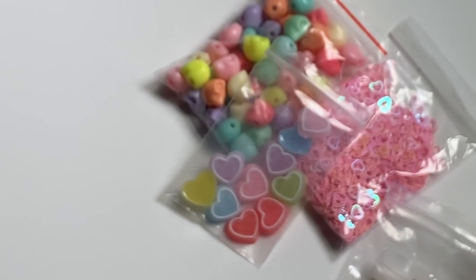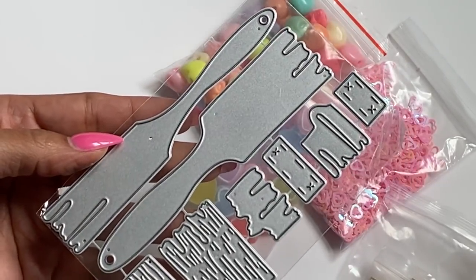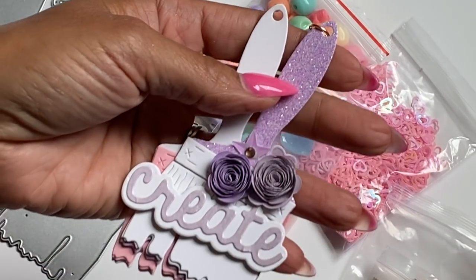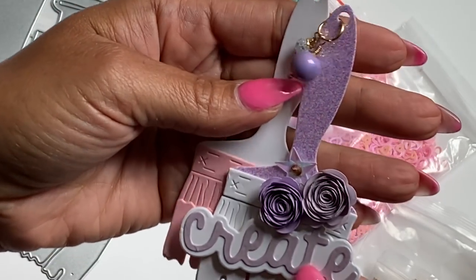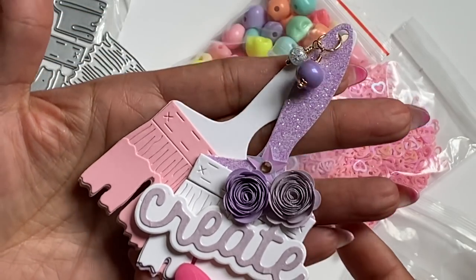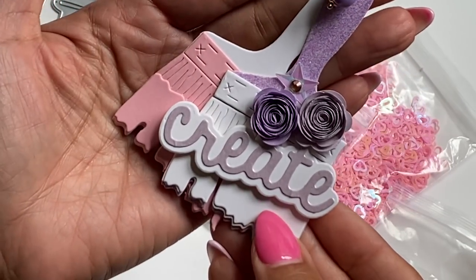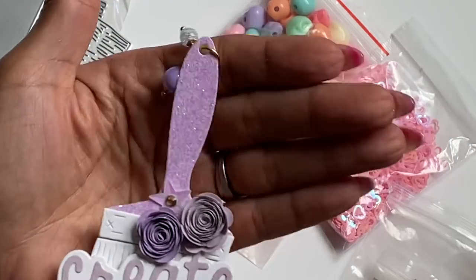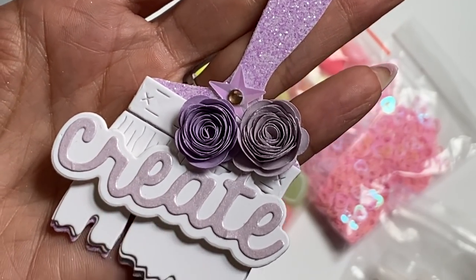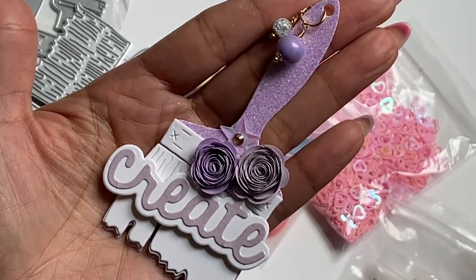I did get in some dies. I got this set right here — it looks like a paintbrush — and I also got this one, which is a different style paintbrush. I die cut out this one and I just thought how fun would it be to make embellishments. I used some wire wrap beads I recently got from Angela at Love Pink Dragonflies. You could totally layer the paintbrushes or keep them as separate embellishments. I added some rolled flowers, a little star sequin, and die cut the word 'create' — really cute for a card for a crafty friend!